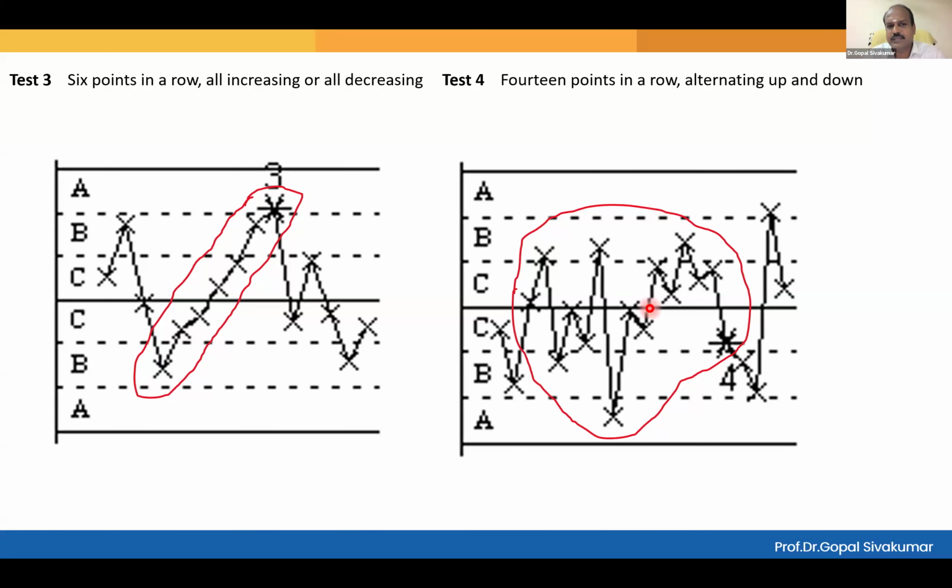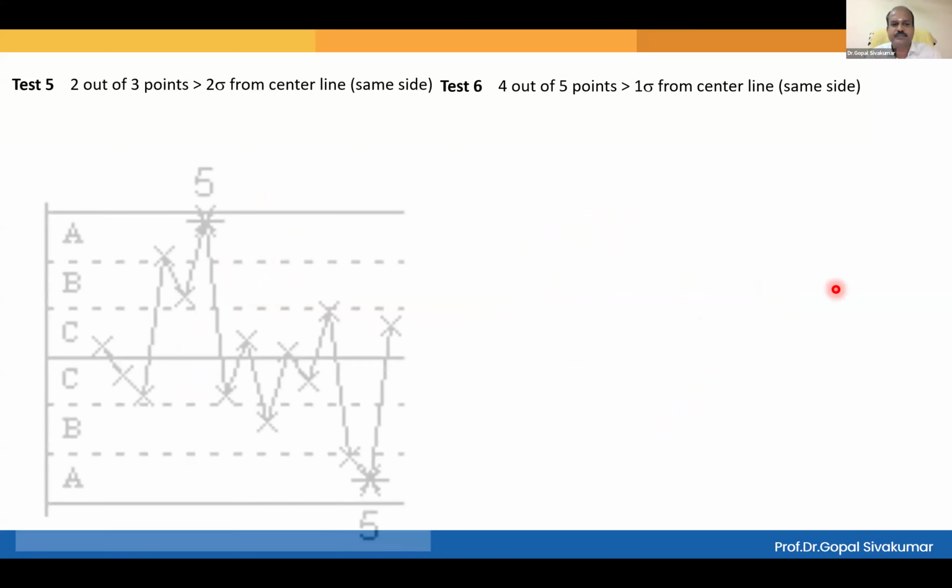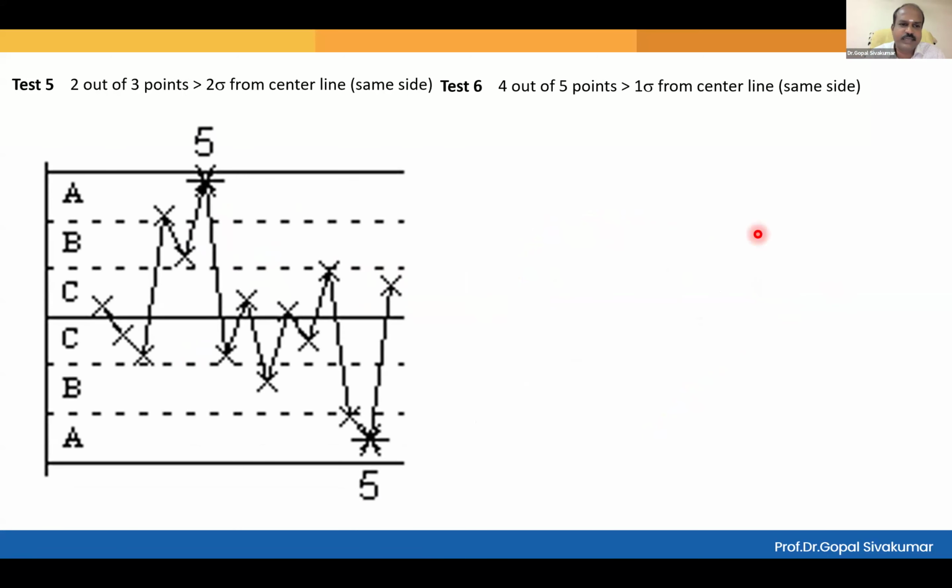So here there are some questionable opportunities. That's why your process is suspected to be under special cause. Here, do you see any problem? See, these things you will be able to develop only if you recall the properties of normal distribution. Right?